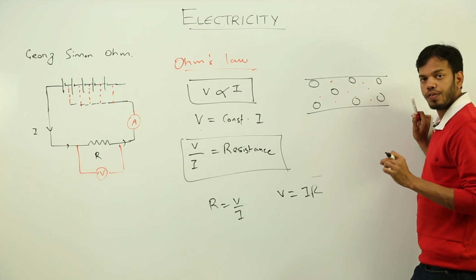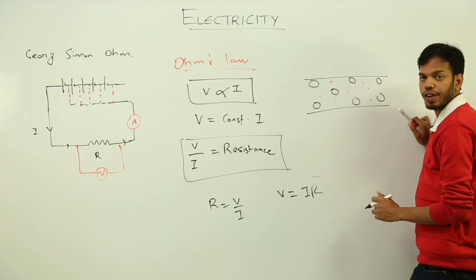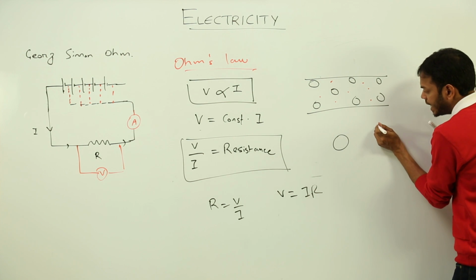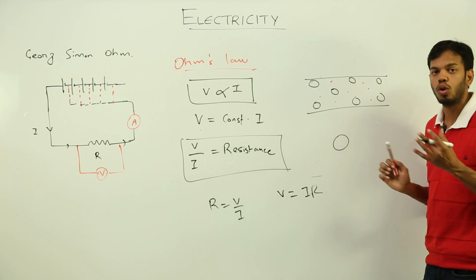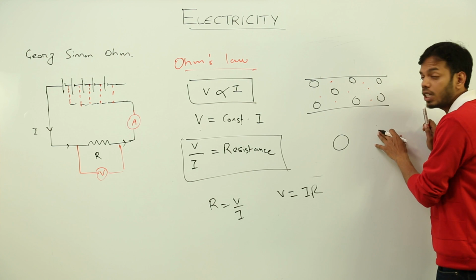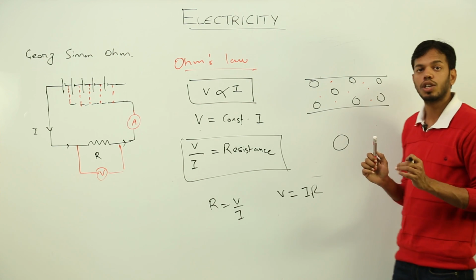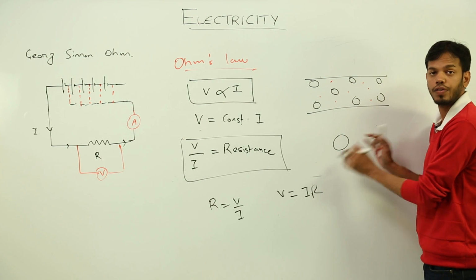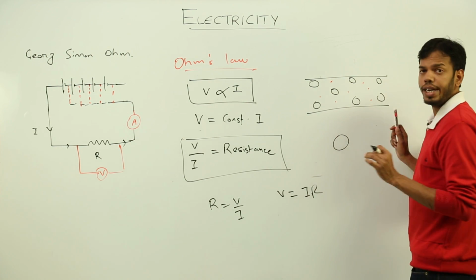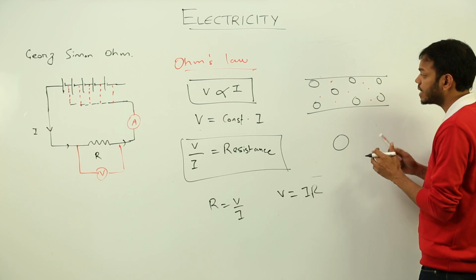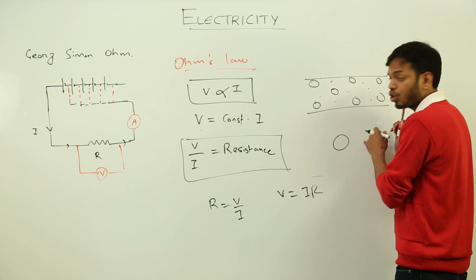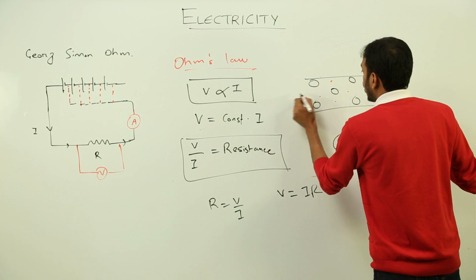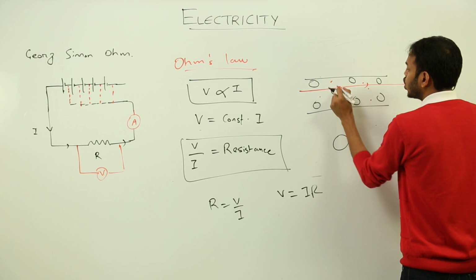Now the actual size of an electron compared to the size of an atom is, if this is the size of an atom, the size of an electron is not even this dot. I don't know if you are even able to see this dot or not, but the size of an electron is half of this dot as compared to the size of the atom. Why am I comparing the sizes? Because if the electron is this small, moving in a conductor, it should not have any difficulty in moving, it should go straight.